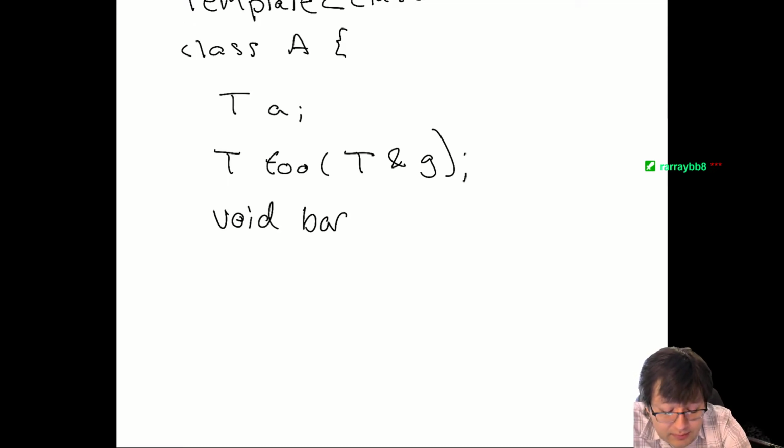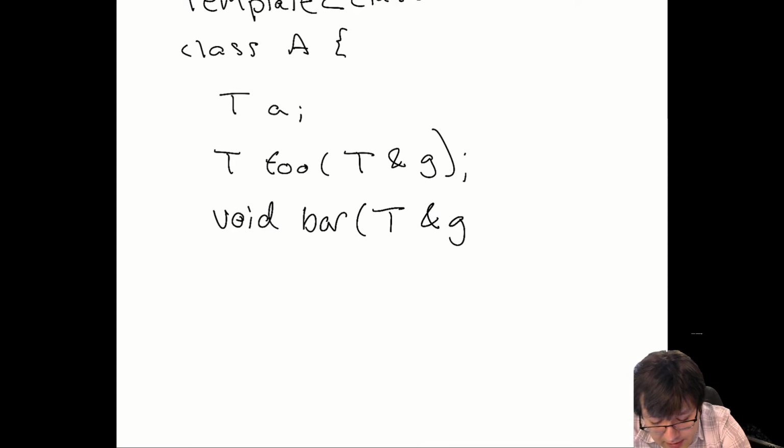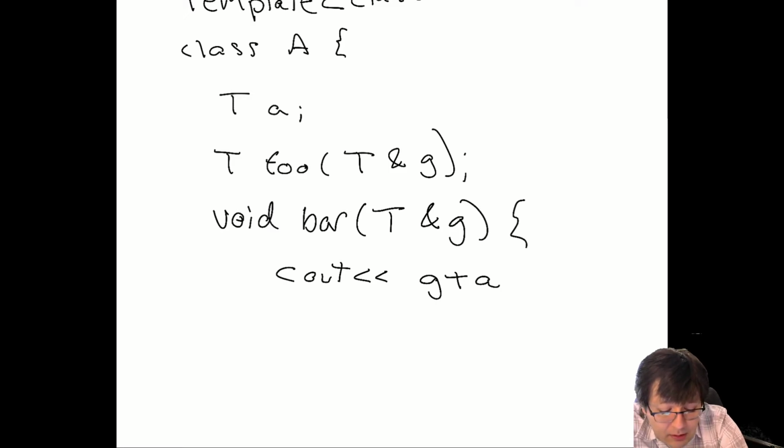Maybe it just calls a cout. Yeah, in fact, we should have called it print, but whatever. Let's say it still takes a parameter just so you can see it. So it takes another parameter like that. And then let's just say cout G plus A, A being our local variable or class variable, sorry. Sounds like GTA, but it's G plus A.